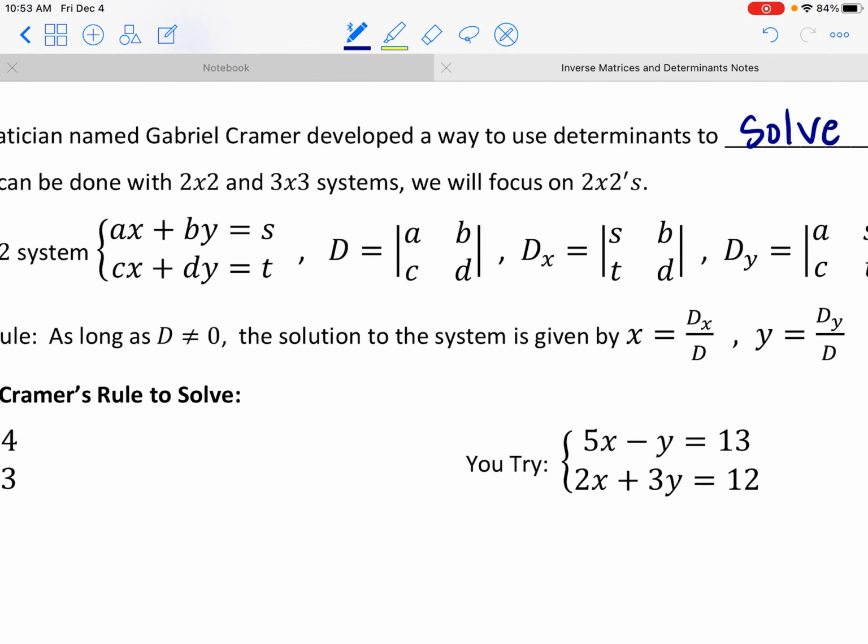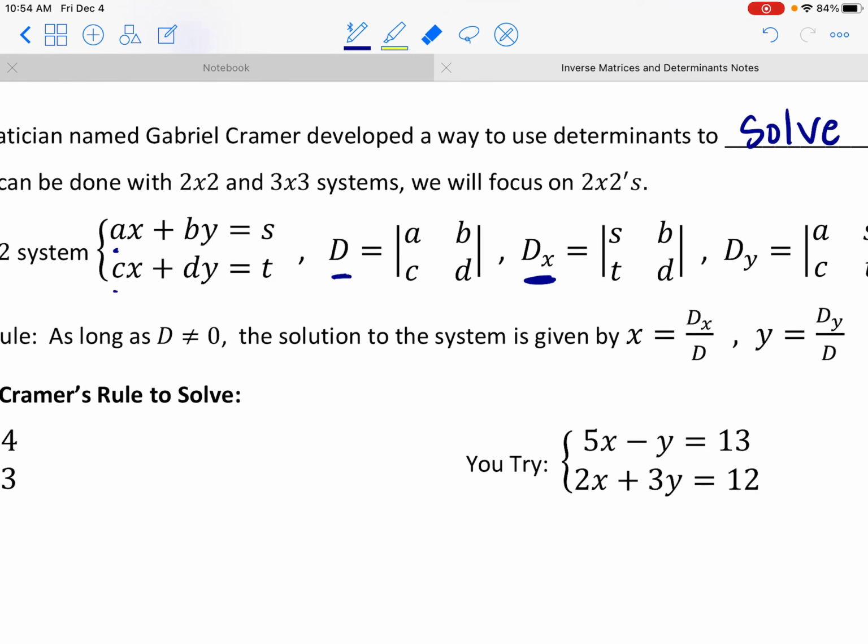And if you have a 2x2 system, 2 equations, 2 variables, then you're going to have a linear system, and the coefficients of x and y are what we're going to use to calculate the determinant that we just saw a second ago. We're going to call that the overall determinant. Now, we can also calculate something called the determinant of the x values, or d sub x, and that's going to use the coefficients of the y's and then the constants. So it's still a determinant where we cross multiply and find the difference, but when we calculate d sub x, it's going to use the coefficients of y's and the constants. So what happens is the constants replace the coefficients of x, okay?